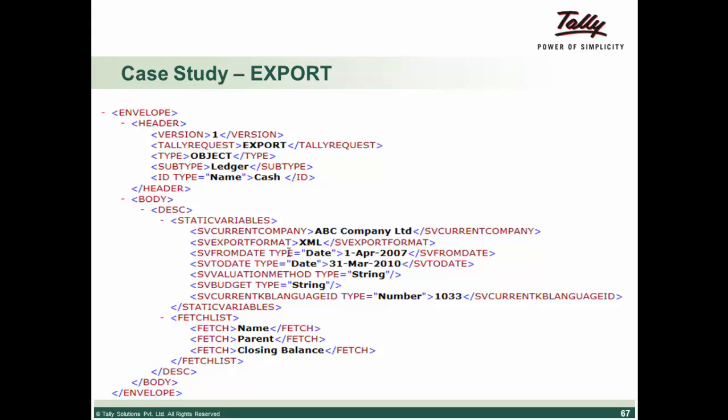Then the format type we want XML, we can have the from and to date and the evaluation methods and everything, and we have the fetch list with the methods to be fetched. So type object, subtype ledger, ID type is name, and the name of that is cash. And so when you click go, you will get the name, that is cash, the parent, that is the current asset, and the closing balance of the cash ledger.